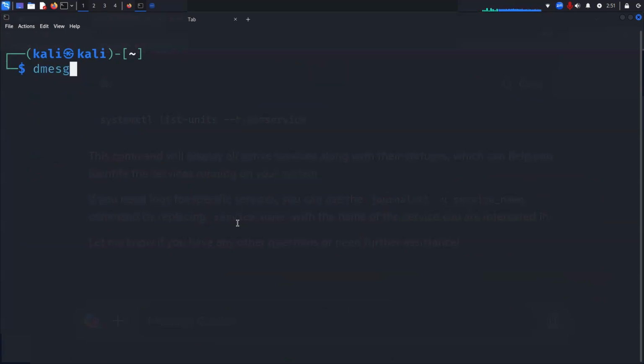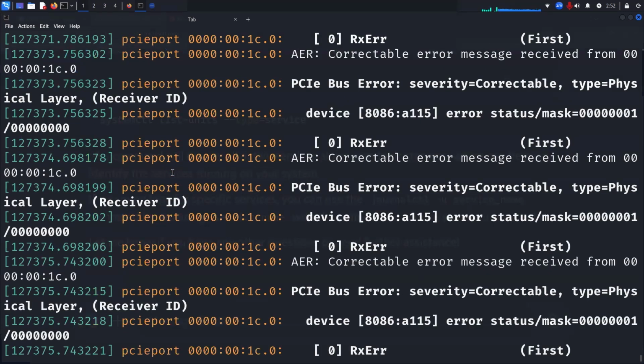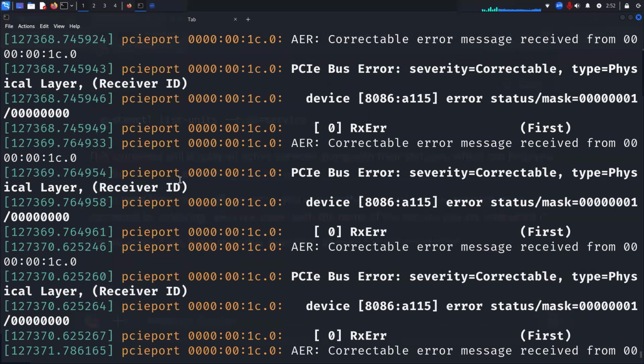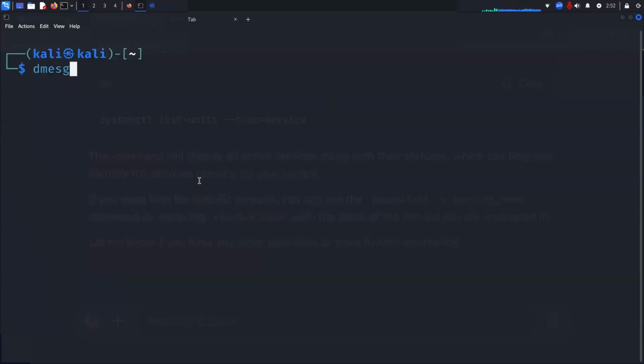Now, what we can look at right now is the dmesg content. dmesg shows the kernel messages since boot. If I just run this right here and press enter, now I got all the messages that have come from my kernel since I booted this computer 3 days ago. And of course, this is going to be a massive, massive list. I like the fact that it's color coded. It makes it a little bit easier on the eyes. So dmesg is what we use to display all of the kernel ring buffer messages, primarily for hardware and boot logs. Everything that has to do with the buffer, primarily for the hardware as well as the boot itself.